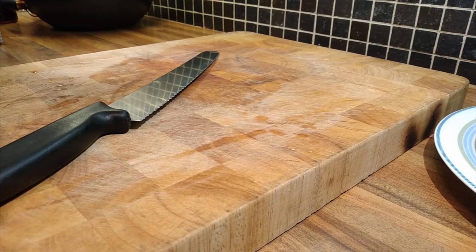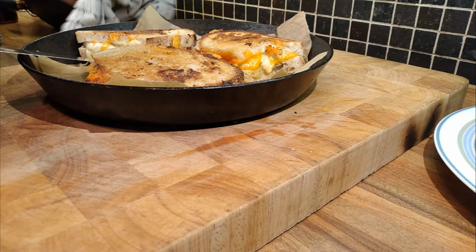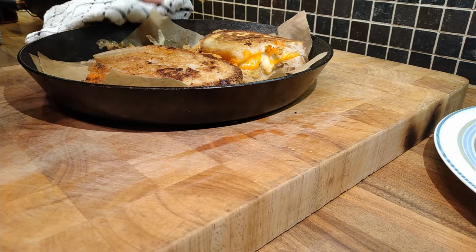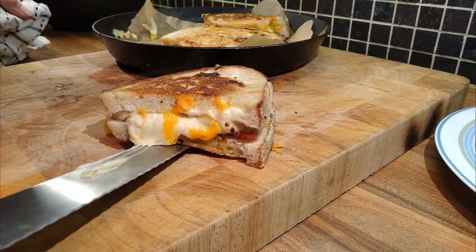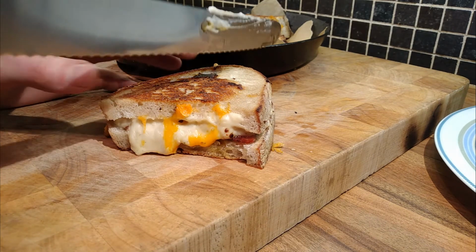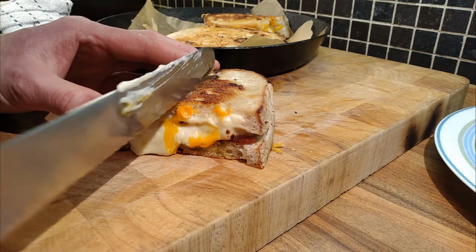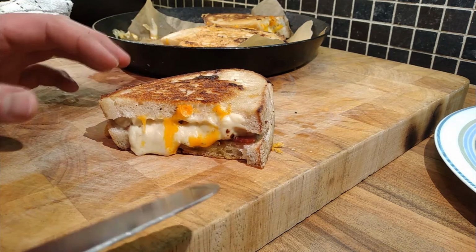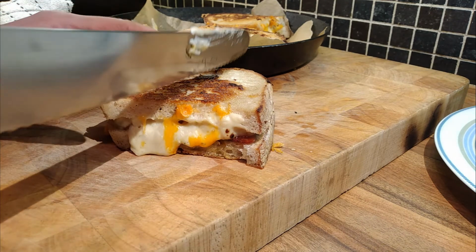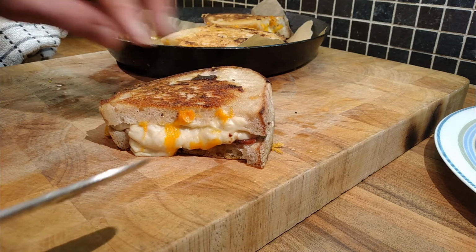Right, so sandwiches are ready. Turn the oven off. So, as you'll be able to see in a second, all looking melty and gooey like that, nice and crispy, all hot all the way through. So, nice sharp knife just to make it a little bit more bites. I think they're going to explode, but you can see how gooey and soft they are.